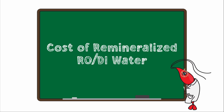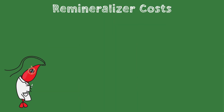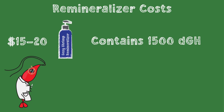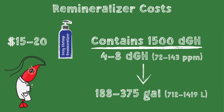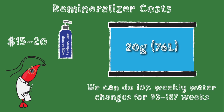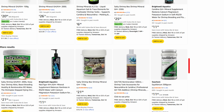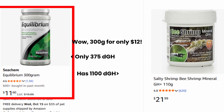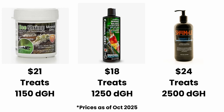Now let's go over how much a remineralizer actually costs. A common complaint is that it does cost quite a bit. In general, powder or liquid remineralizer costs $15 to $20, which is enough to raise around 1,500 gallons of water by one degree of hardness. Most shrimp keepers want four to eight GH, so for a 20-gallon tank with 10% weekly water changes, the remineralizer will last between 93 and 187 weeks — not bad for $15 to $20. Don't be fooled by cheap remineralizers though; something like Equilibrium seems like a good deal at half the cost, but it only treats a third of the water volume. For best value, we'd recommend Salty Shrimp, SL Aqua, or Flip Aquatic's shrimp line.